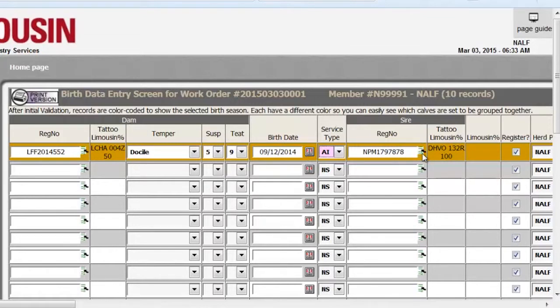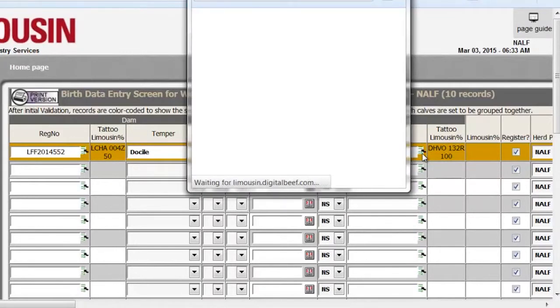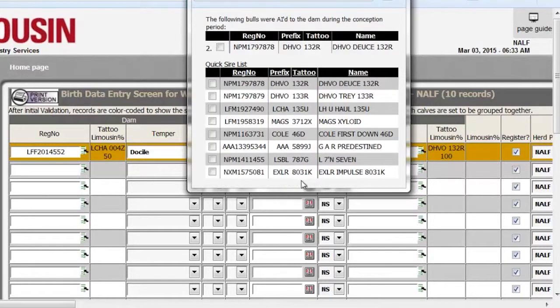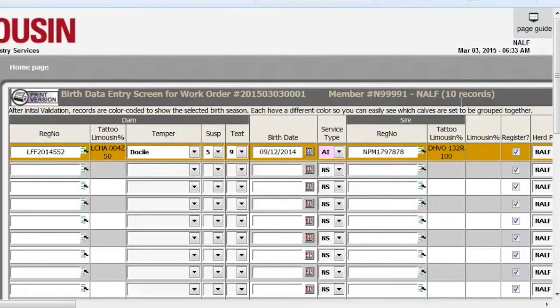If she did not have breeding information, we could select the sire using this button from our quick sire list. As you can see, the following bulls were AI'd to the dam during the conception period, so we can select him directly.